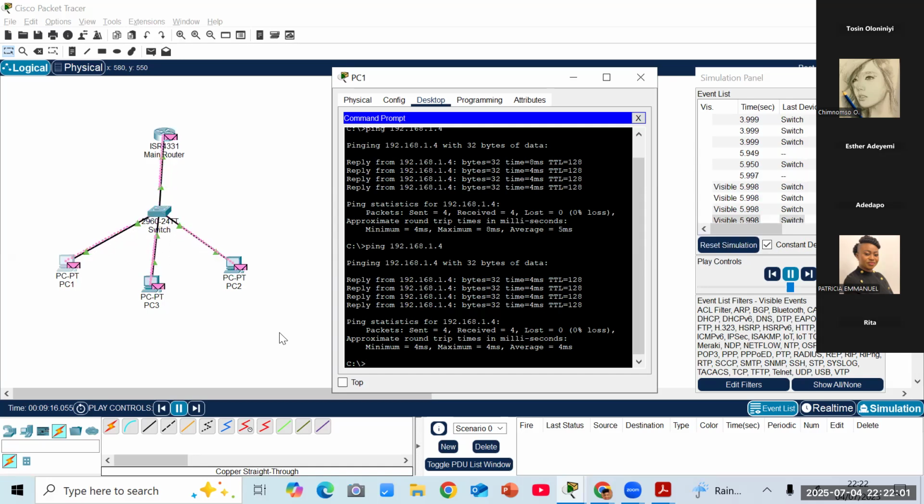So we start with this basic connection. Once you understand how to build a simple network, add your devices. Once you know what you need, if you need to connect a printer, you can add a printer. So Cisco Packet Tracer is very, very good. It helps you bring your imagination to life.